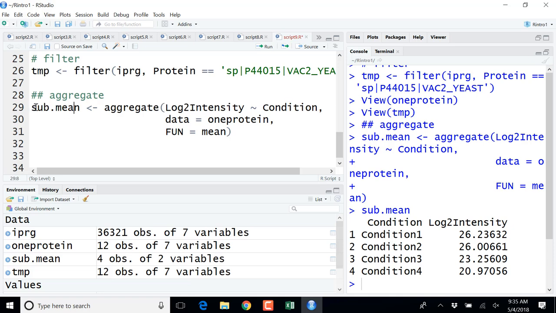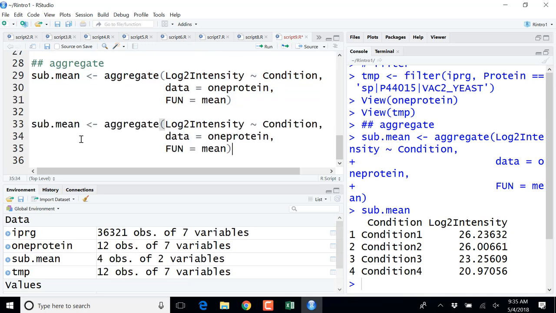So I will copy the whole thing and paste it at the bottom, then change mean to standard deviation, but save it as another data object. If I don't change the name, it will overwrite the data and we will lose our mean calculation. So I want to separate the data with the standard deviations.